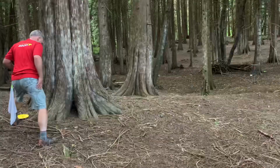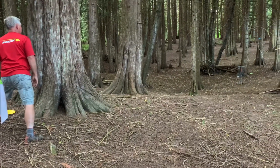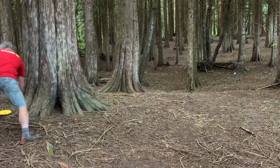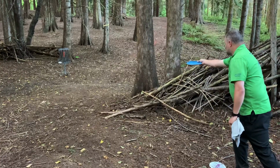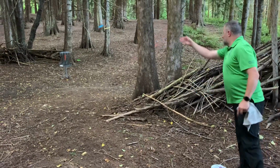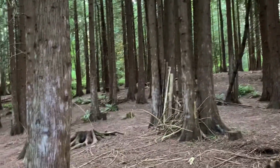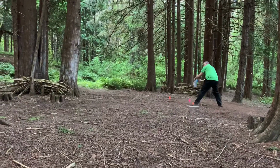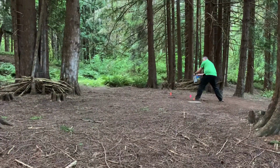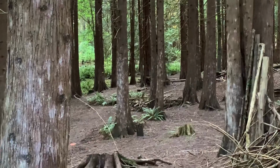Scott hit another tree there, a little unfortunate. This is Paul's look for a 2, and look at that, he caned it. I thought for sure he was just laying up. I'm not exactly sure if that was a full bid or not, but yeah, he went in. BJ, that was a 100% a full bid. That was a good putt for him for his 2 there. That's a bonus birdie in my opinion. And now that I think about it, I don't know how his forehand got all the way down there. It looked like he kind of burned it to the ground, maybe a cut roll or something.